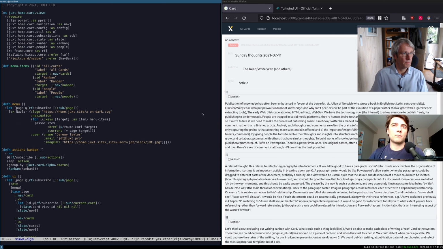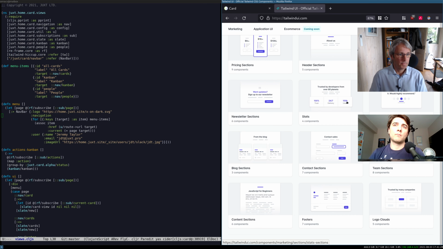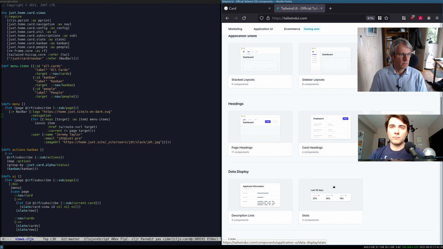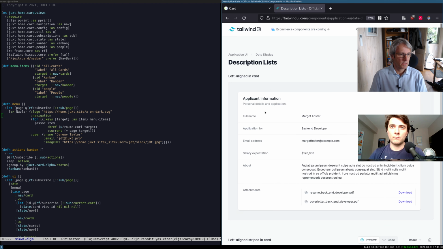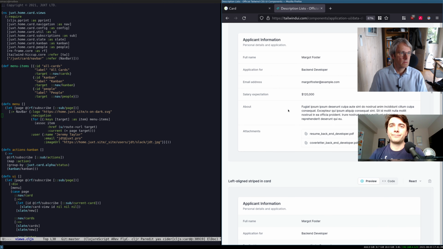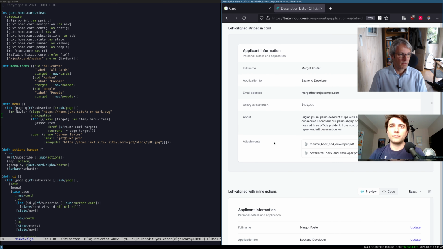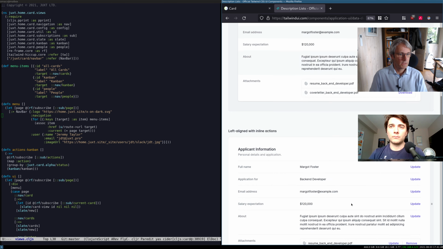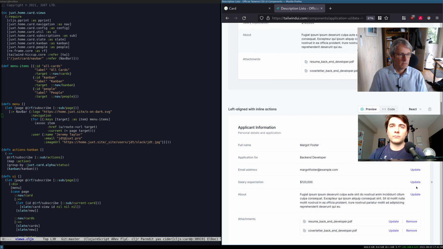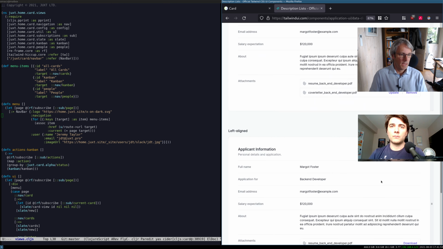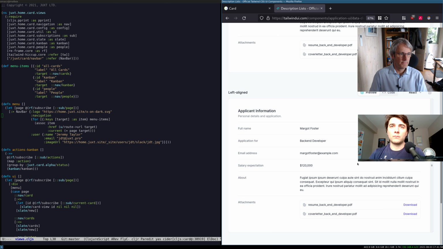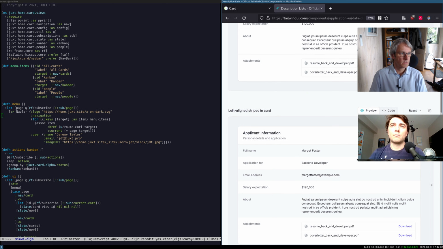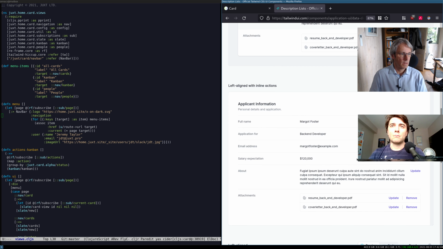Yeah, so let's find a good card that we can copy. I think we did find one. Was it data display? This one looks good. I like this one. What's the difference? This has got the grey banding, and this has got a few. Looks okay, and what's the difference? Left aligned, that's left aligned, as opposed to what? With inline actions. Left aligned in card.